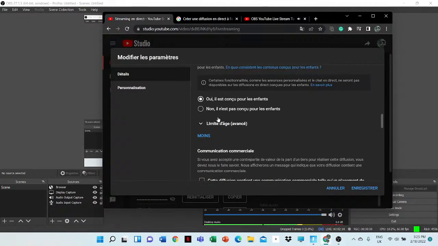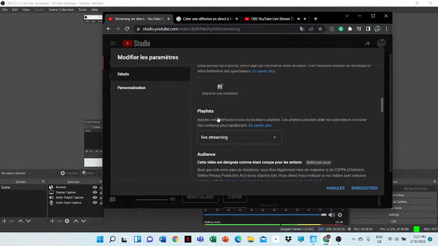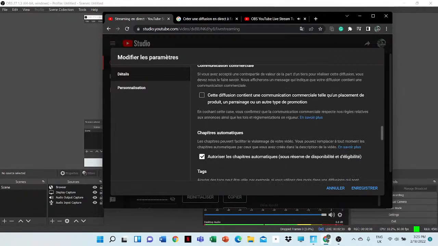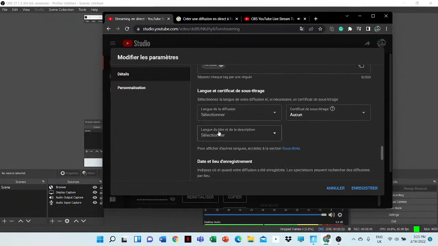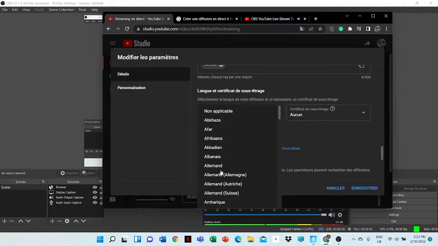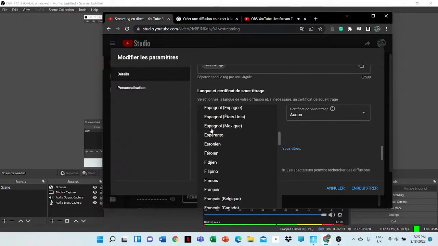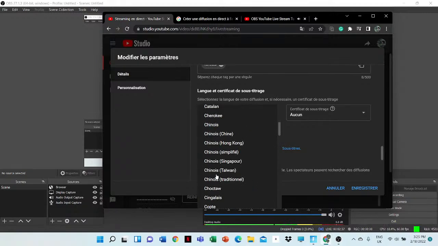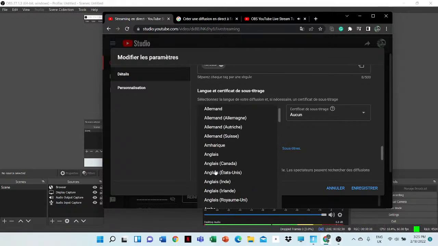Message delay, you can have a slow mode, which means that people can't spam as much because there's basically a length of time that participants have to wait between sending messages. Once again, not really something that you need to do unless you're a large streamer. And then the redirect, which can basically mean that when your live stream ends, it can send someone to a video or something, which is quite cool. I could add one of my other videos, and so when I end my stream, people get sent to a video, but it's not something I use very much.